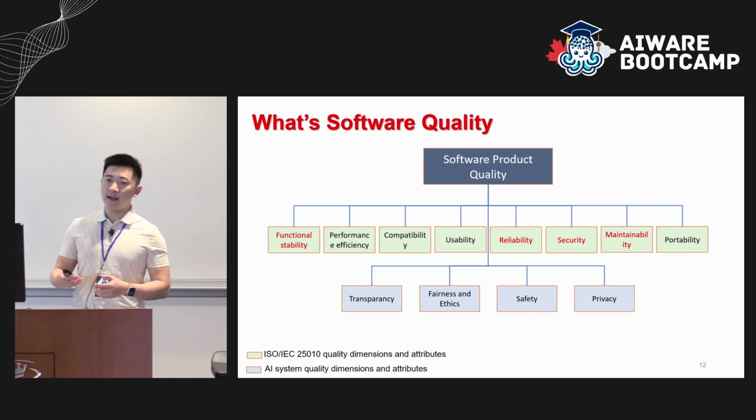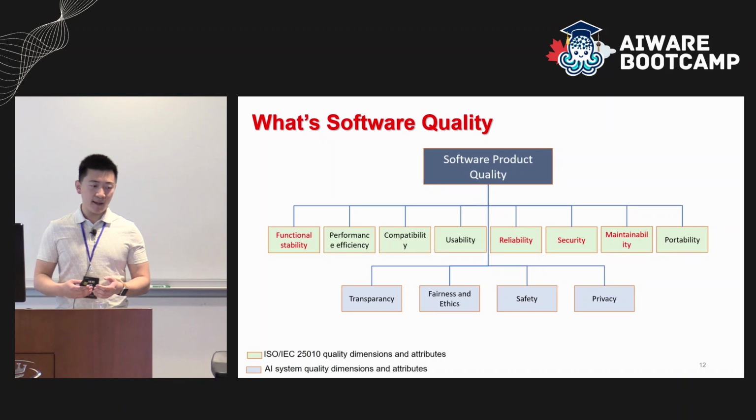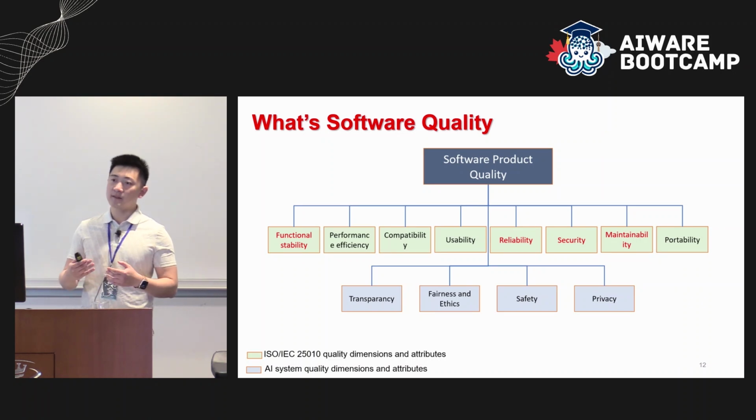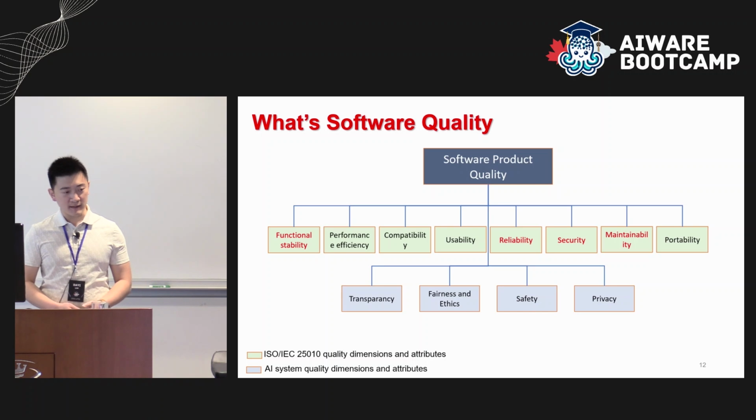And then we introduce AI into the system. That's where the neural-aware and prompt-aware and AIware comes. So when we just introduced AI to the system, people realized that there are new aspects of the quality of software that probably was not as big of a problem as it is in AI type of software. For example, the transparency and ethics perspective becomes a bigger problem in AI systems because of the black box nature of the development and inference process of the models. Of course, there's the safety and privacy considerations as well.